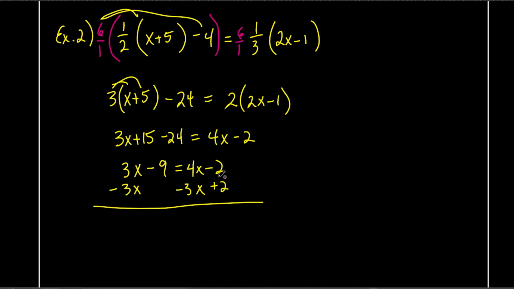So now in the same step, I'm going to get rid of the 2, put it on the left-hand side. So I added 2 here, and I added 2 over here. So basically, I did 2 steps in one. So right here, they add up to 0. Negative 9 plus 2 is negative 7. Put your equal sign here.